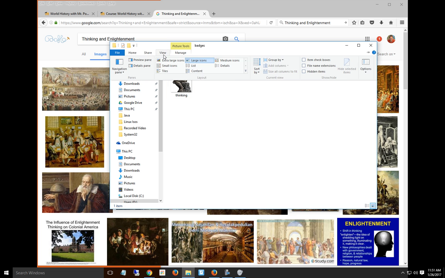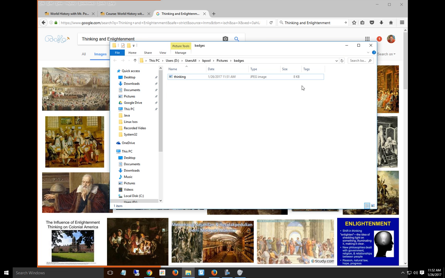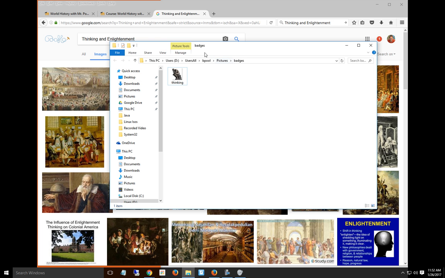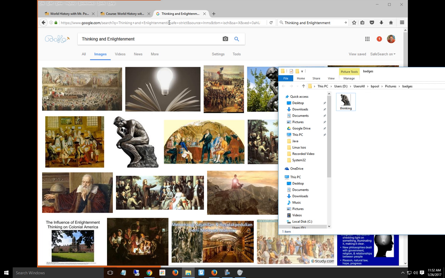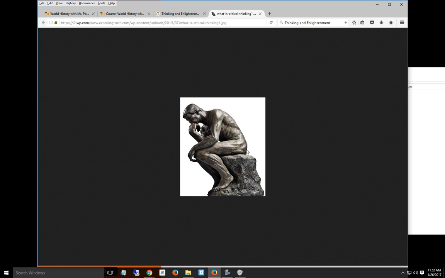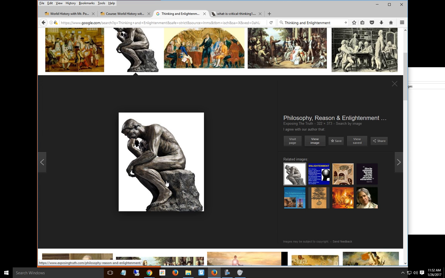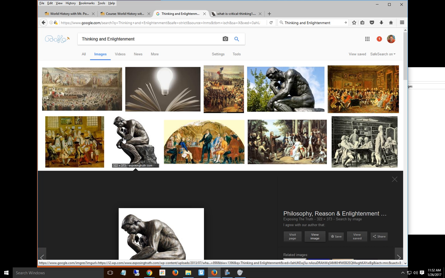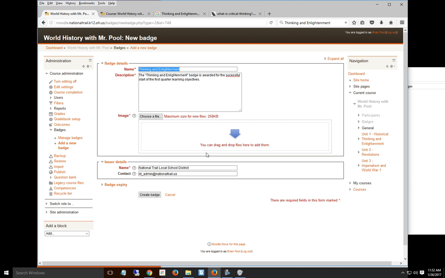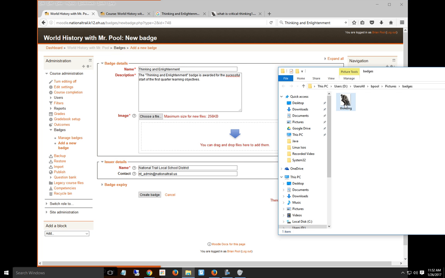If I want to see how big it is, I can go to View and Details, and I'm well under that size that I needed to be at by just downloading the icon from here. If I clicked on that and then viewed the image itself, that's going to be much bigger. If I just stick with what Google came up with for the initial image, those are going to be perfect size icons. So here I am back at my spot, and I'm just going to take that picture, drag it right there, and now I've got that image that's going to be assigned.